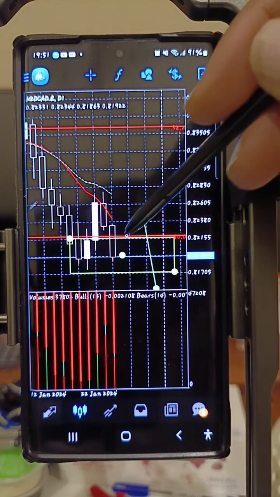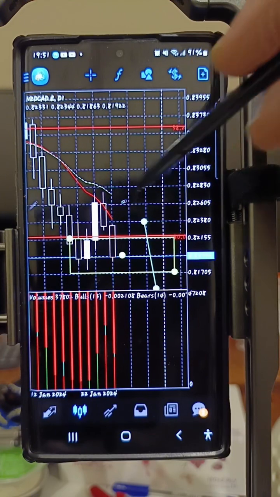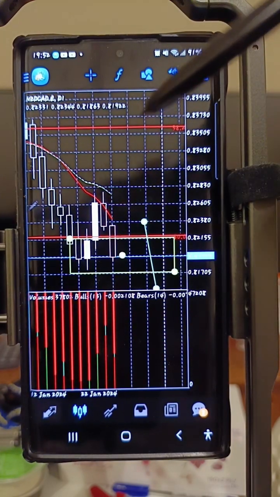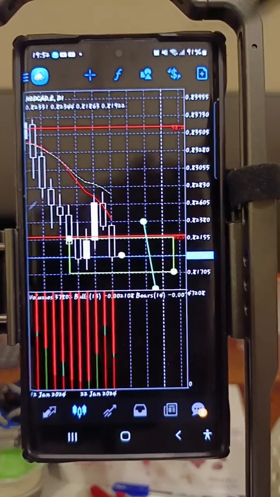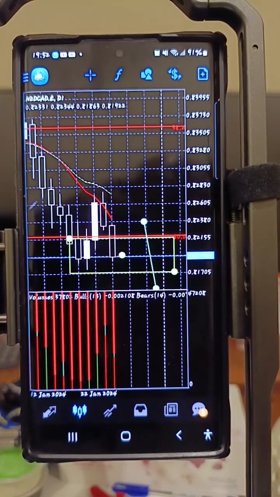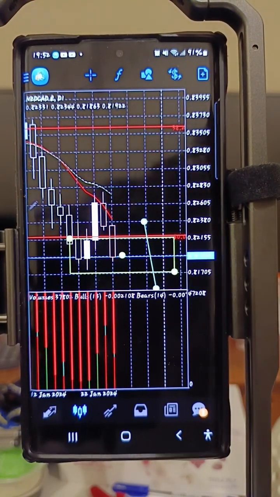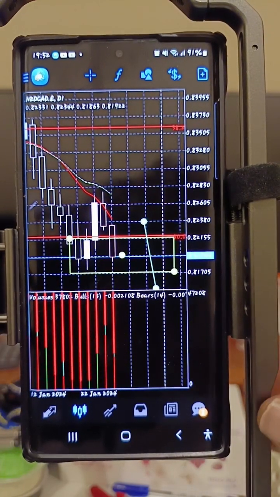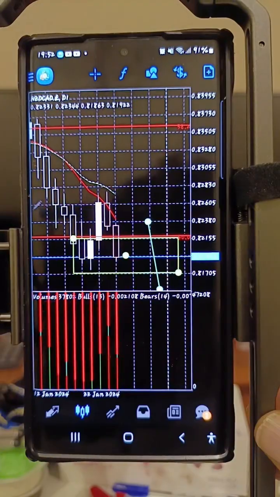If it doesn't become my resistance and becomes my support, then as it starts bouncing, the key thing we're looking for is the Asian session to consolidate. And then my bias is to the downside. But remember, oh sorry, it's blurry.